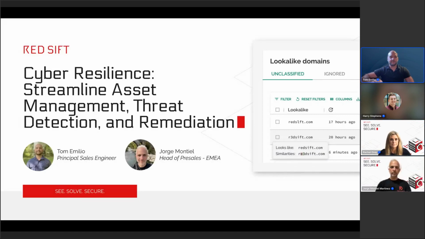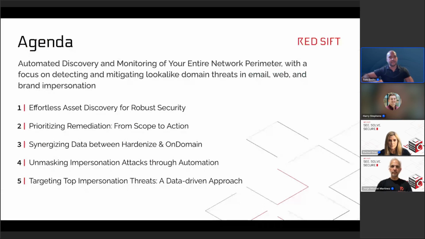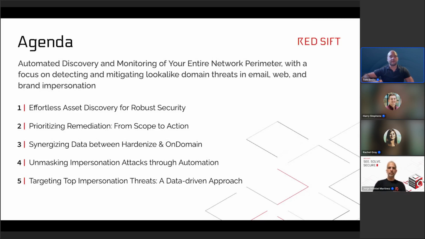Let's dive in. Let's take a look at our agenda. Ultimately what you're going to get out of this webinar is learning about the automated discovery and monitoring of your entire network perimeter. We're going to be focusing on detecting and mitigating lookalike domain threats via email, web, and brand impersonation. And we'll be demoing two of our products, Hardenise and OnDomain.